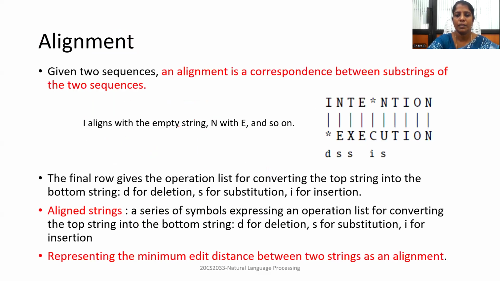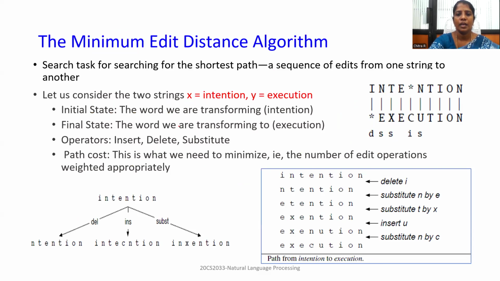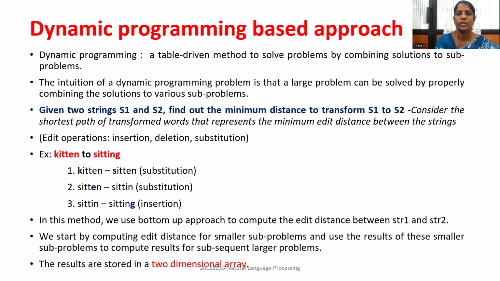So here the alignment plays a major role. And for the edit distance method, we are using the dynamic programming based approach. Dynamic programming based approach means that, instead of performing the operations like this, we can use a two-dimensional table. First, place a two-dimensional array or table. I'll explain how to calculate the minimum edit distance between two small values. Based on that, we will write the algorithm also.